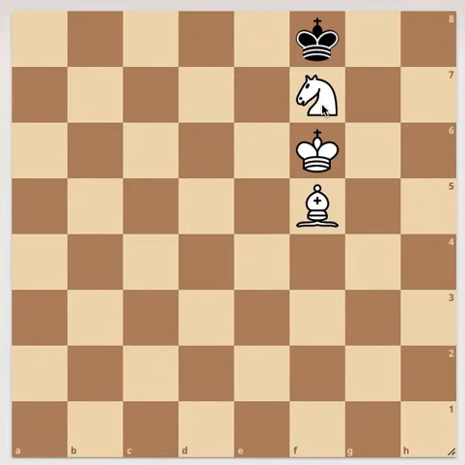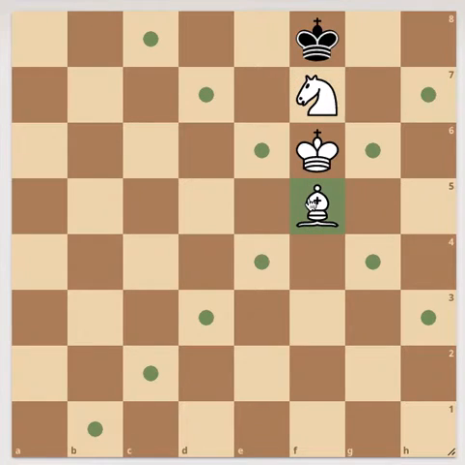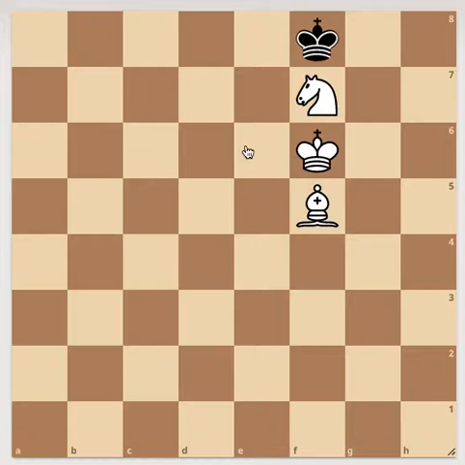Okay, here you're looking at knight and bishop versus the black king. In this endgame, we have to pay attention to our bishop. Whatever color square it's on, that's the color corner where we need to checkmate the king. So we have a light bishop.